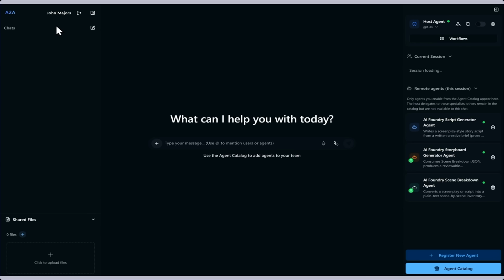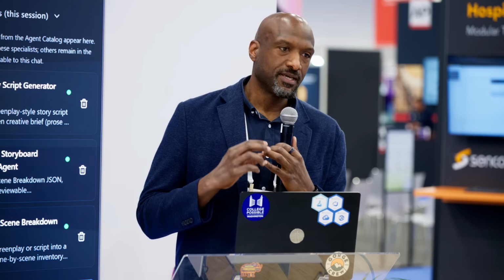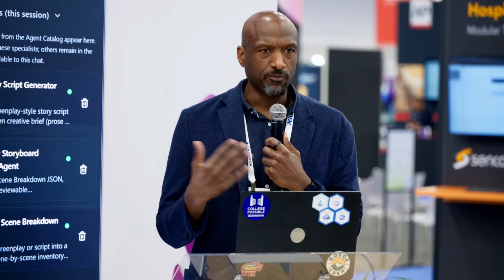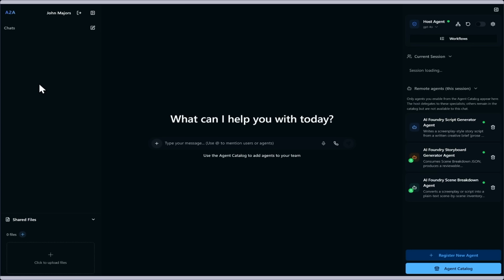Starting up here on the left side, I'm logged in. My name is John Majors, and that allows me to bring all of the Microsoft Work IQ, the emails, documents, things that you've worked with, into this platform. Then when you're working with agents, they have that context. Down the left-hand side, there are, of course, previous chats, any files that your agents worked on, your agentic team, as we like to call it. Down the middle is just the familiar chat interface. You can ask your agents to kick off and do work for you, ask questions about previous work, etc. And then down the right is where it gets interesting.